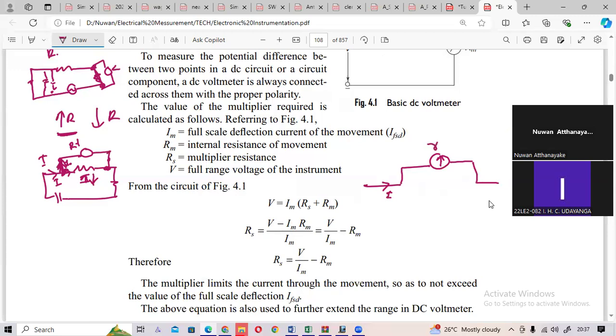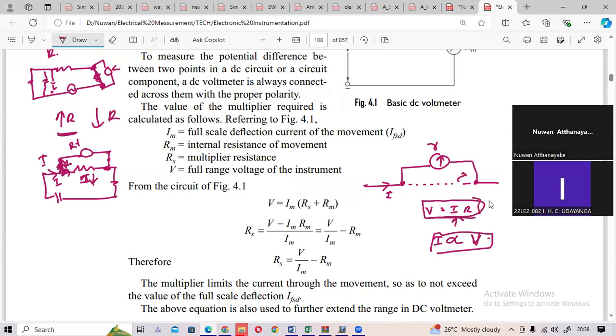If you send a current, there is a deflection, and there is a voltage across this diagonal setup. You know that V equals IR. If you can measure I, I is always proportional to V. Then you can calculate V also here. Using the diagonal setup, you can calculate I also, because I and V have a linear relationship.